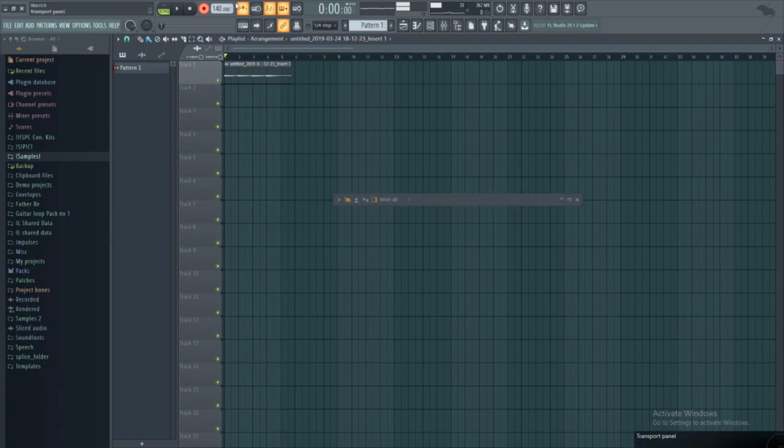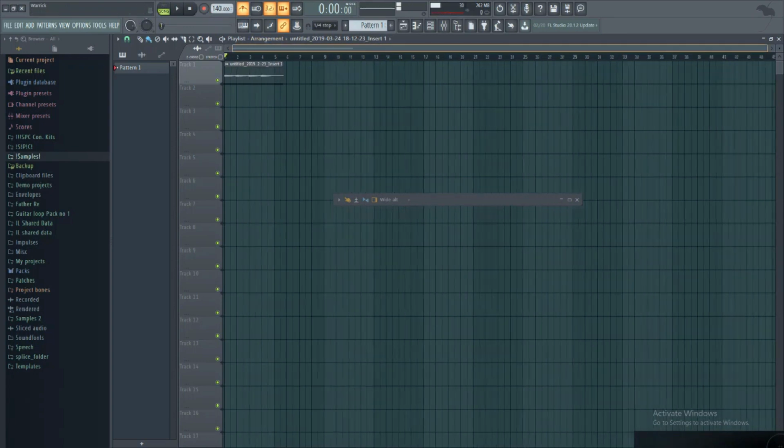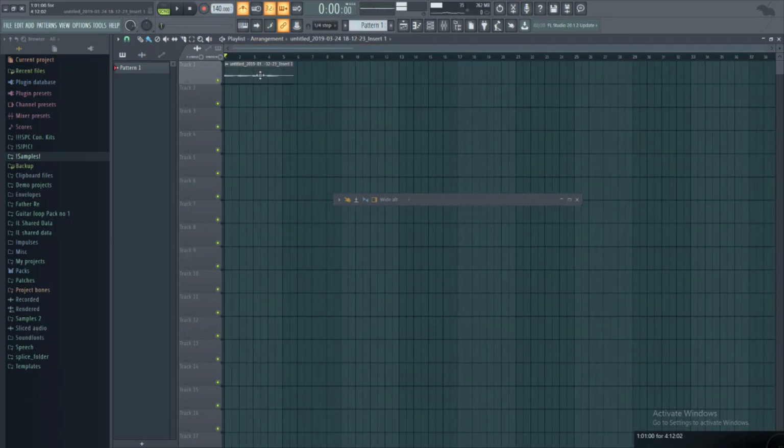Okay, so we can hit R again to make sure that we take the recording off the actual icon. And now let's just play the audio file just to make sure that everything works. Okay, you can hear that it's a little bit out, but anyway, it's not really the point of this.